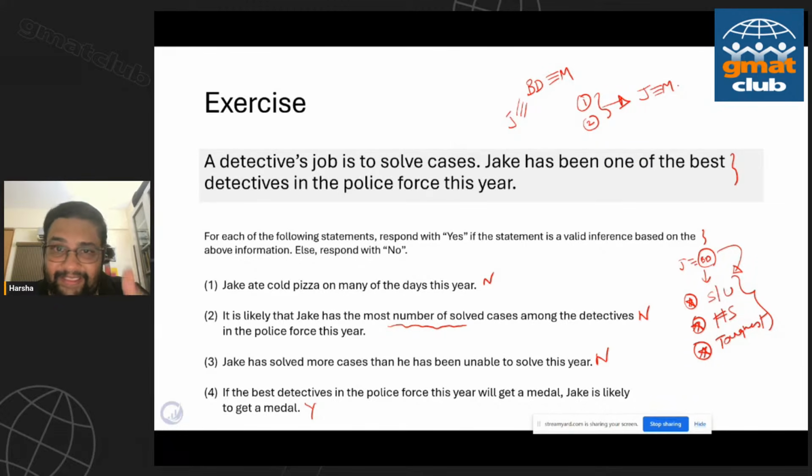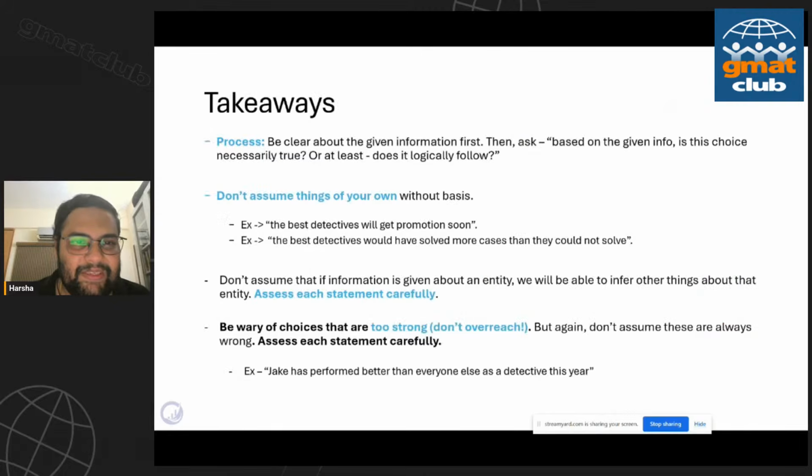So common sense is very important on the GMAT, including inference, and we'll solve some very tough questions down the line, hopefully, where I'm going to show you that you have to really think real life and common sense. But I don't think this is that case, right? I hope that answers, Aditya. So some quick takeaways, and this is one of the core lessons. You guys have seen it in the YouTube thumbnail, but this is one of the core lessons that I want to really talk about.